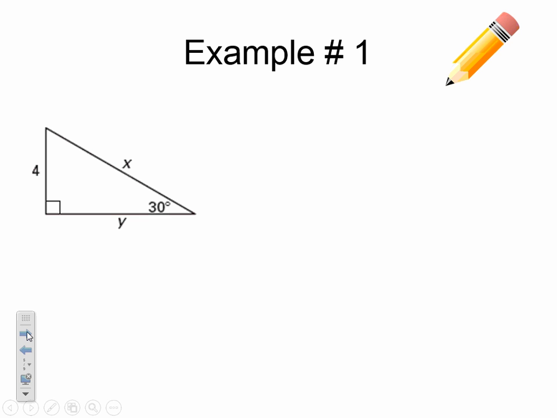Well, let's take a look at what we actually know for a side. This 4 is the short leg. So we need to use a formula that has short leg in it. Good news is, both formulas have short leg in it, okay? So we get to choose. I think I'll start with the first one. The first formula we have written down is hypotenuse equals 2 times the short leg.